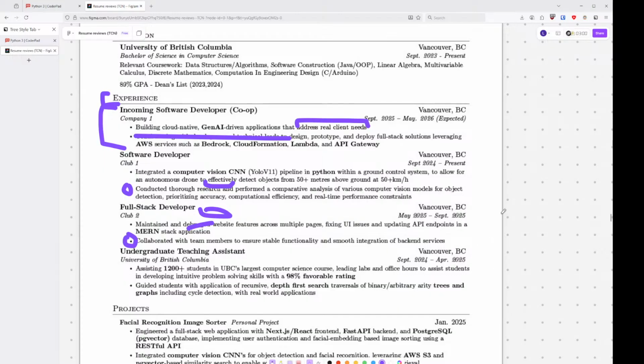Otherwise, the resume is kind of what I would expect if you don't have much experience. A lot of stuff here is just clearly kind of watery stuff that you just need to put on the page. A couple of things I want to see as a simple improvement. I want to see more quantification.